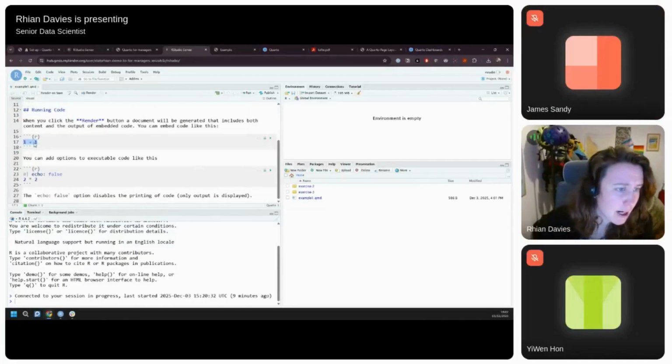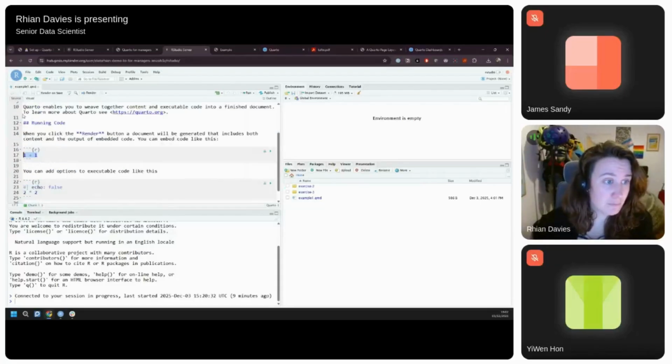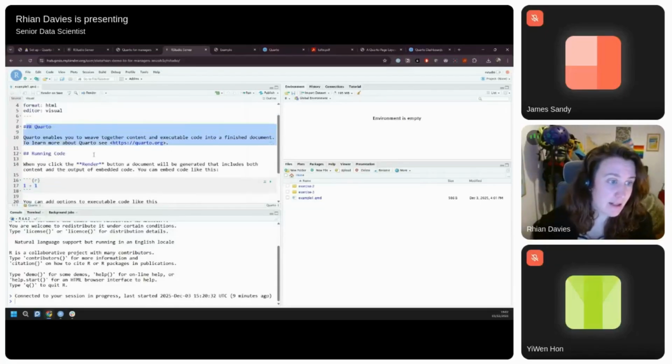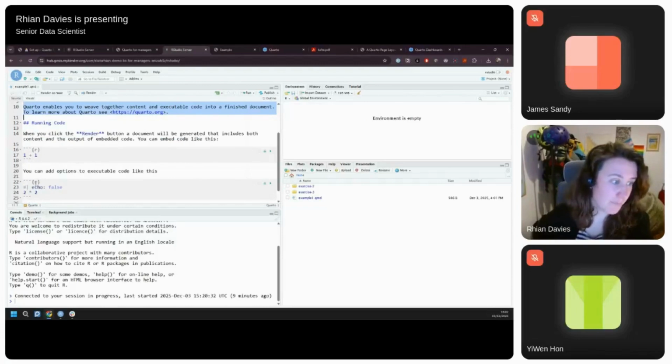Now, the purpose of today is not to learn how to do R, so I'm not going to talk too much about these code chunks in detail, but this is where your analyst will do their modeling, right? They will read in the data, filter their data, create their plots. So you can see that you can just mix and match text, code, text, code.